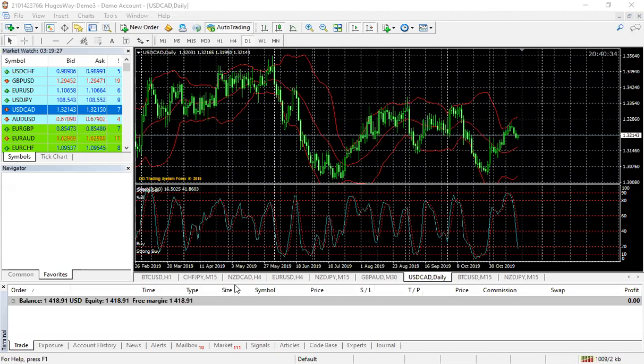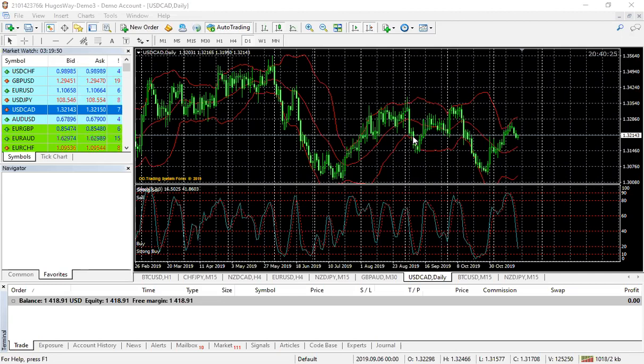Apologies, I had to drink water. But we noticed here that we had a downtrend on USD/CAD for a long while, actually a few weeks, maybe about a month. And from there, we got the bounce, where I hit the lower Bollinger Band. We came back up to the top. We got a bounce down.